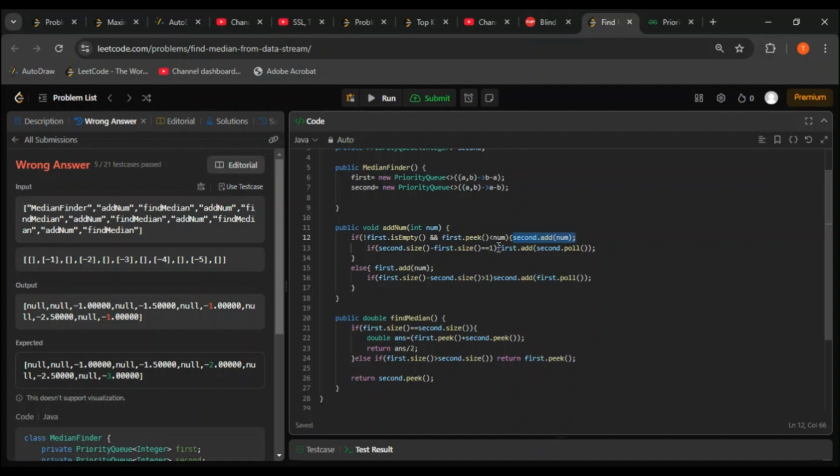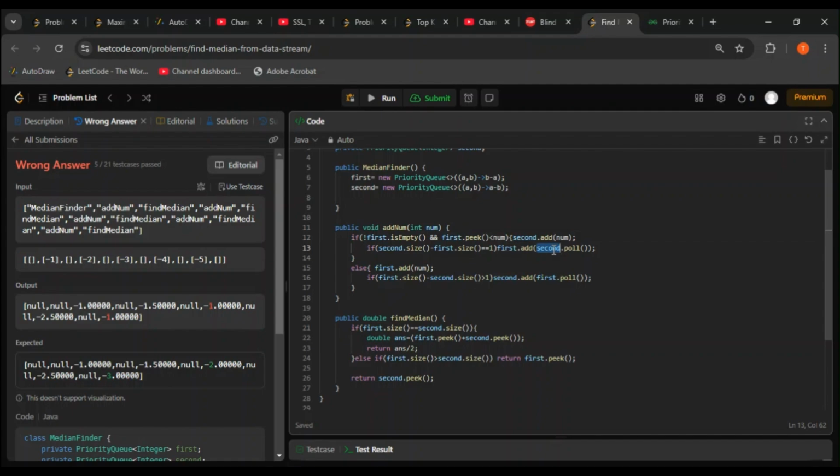So what I missed is I wanted to simplify this, so I said whatever I get, I'll just put it in this and then remove it. That is wrong. Before this, I said I'll put it in the second one and then take it out directly. I can do this, right? But the issue is when you put a num into first, it goes into a max heap, so something else can come out when you do poll, and when you put something into second, it goes into a min heap, so something else can come out when you do poll.